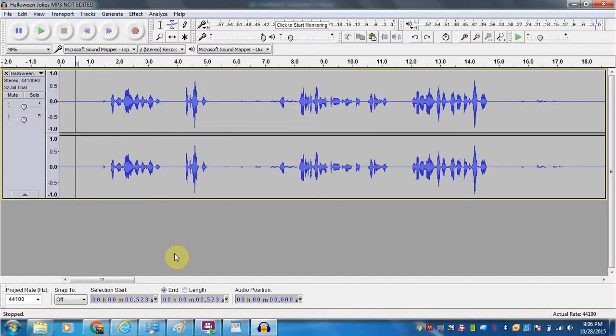In this tutorial, we're going to take a look at adding another track. If we wanted to, we could add another track, we could add two tracks, we could have three tracks, we could layer them all so that they're all playing at one time, or we could separate them and put them all in different positions. And that's what we're going to do today.